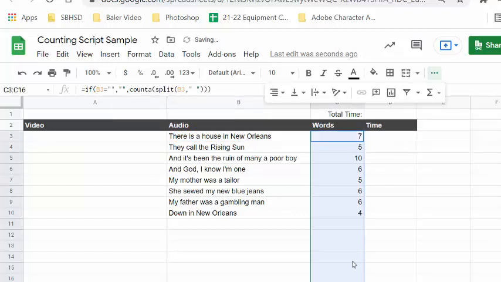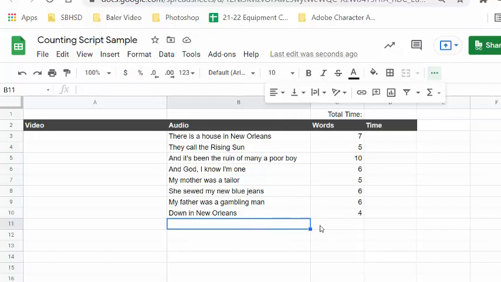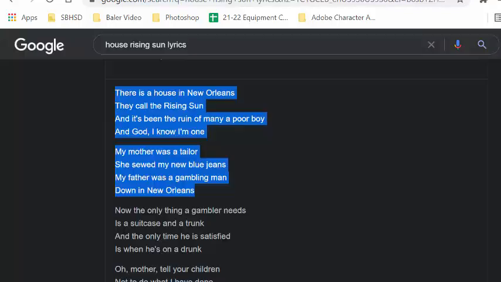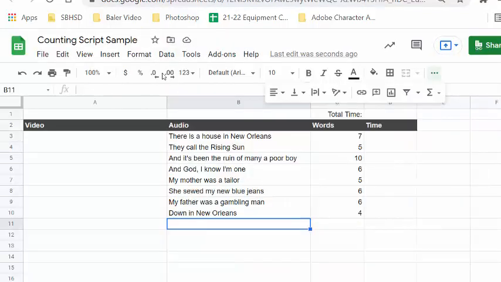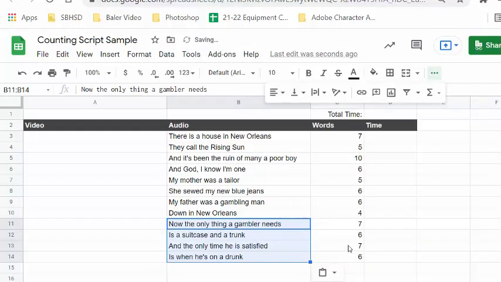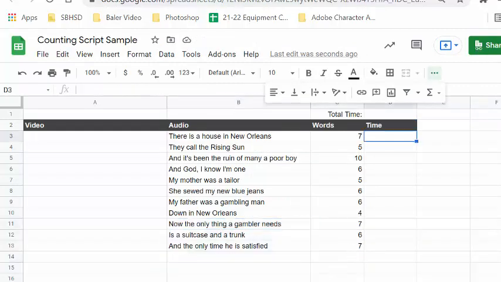So I drag this down, and you'll notice that the ones with this still has the formula in there. It says if there's nothing in there, don't give me a number, because I don't want to see it. It's going to confuse me. So only give me a number if there's text in there. So for example, if I go get another line here, copy these in there, paste this, Control-Shift-V, it adds the numbers based on that.